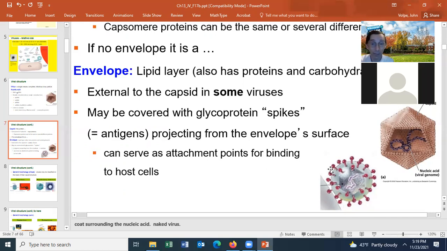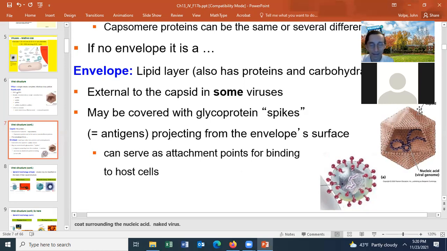And the spikes are important to the virus as well, because they serve as the attachment points for the virus binding to the host cell. Usually on the virus, the attachment points of the virus are the outermost molecules. And in this virus, the attachment points are on the spikes because that's the outermost molecule. And I could likely say that the antigens tend to be the outermost molecules. Now for this virus, what are the outermost molecules?